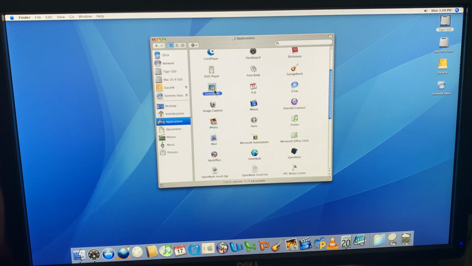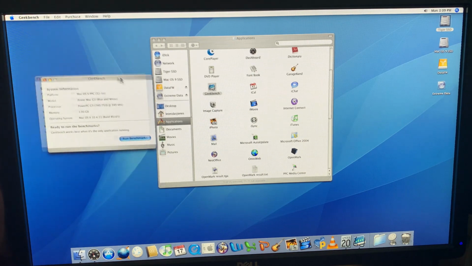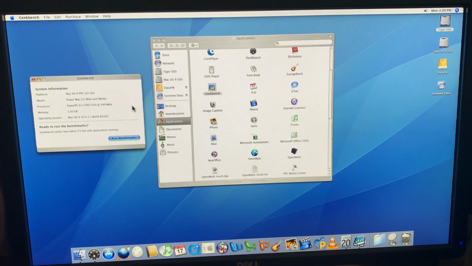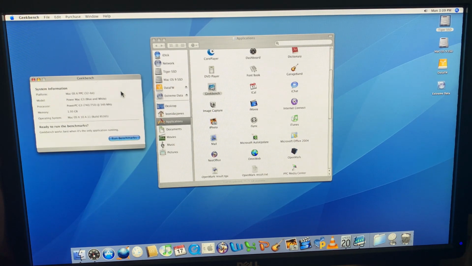Now, the first one we're going to do, everyone's favorite, Geekbench. And Geekbench is in tryout mode. I had quite a hunt to find a version of Geekbench that would run. I believe this is 2.1.3. Let's make sure of that. 2.1.13, glad I checked, which was one of the most recent versions of Geekbench that would actually run on Mac OS 10.4 Tiger.